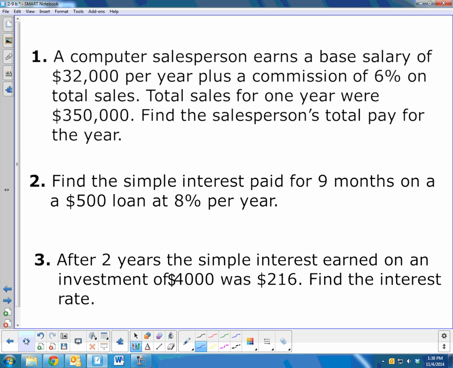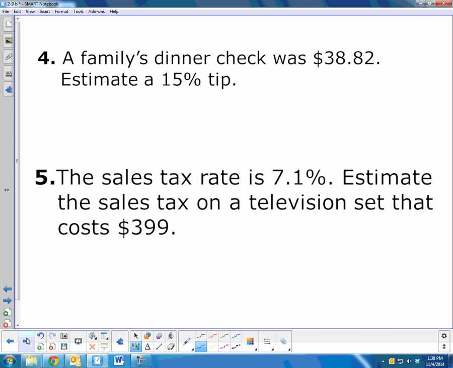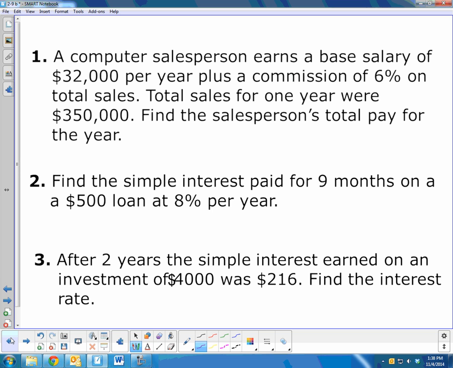Try these problems on your own. You've got 3 here and 2 here. There's no book work for this one. I want you to do these 5 on your own. Come to school tomorrow ready to ask questions. If you didn't get it, didn't know where to put the numbers, or didn't remember how to set up your simple interest formula, come ready for questions. Put a note to yourself: I didn't get this one. What do I do here? I forgot how to do this. Show me again. I want you to be ready with these questions and have them finished.